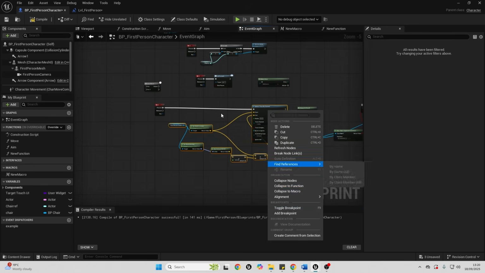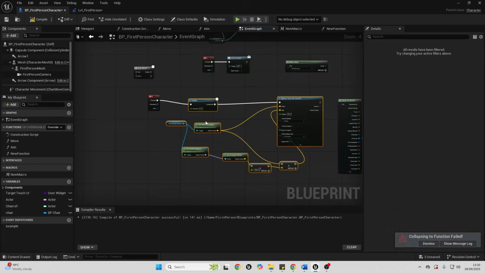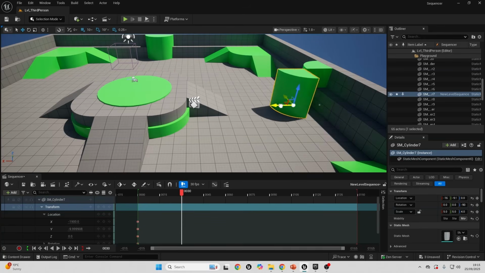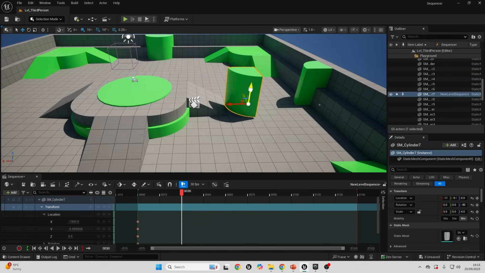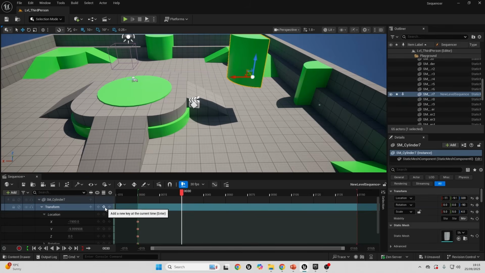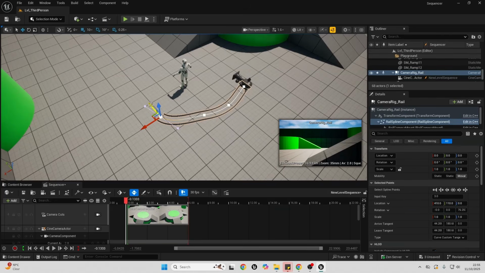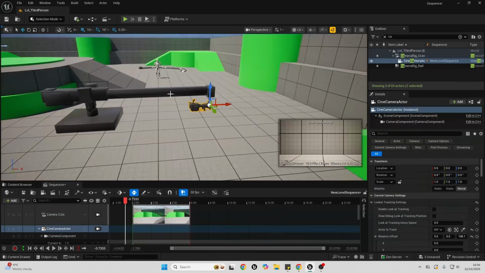After that, we are going to move into the sequencer and the cinematic section. This section is all about teaching you how to create your own cutscenes for your game in Unreal Engine. So you'll learn Sequencer, Unreal Engine's cinematic timeline tool. You'll work with the cinematic camera for film quality shots. We'll go over the tools that they have, like the camera rig rail for smooth tracking shots and the camera rig crane for sweeping overhead moves.